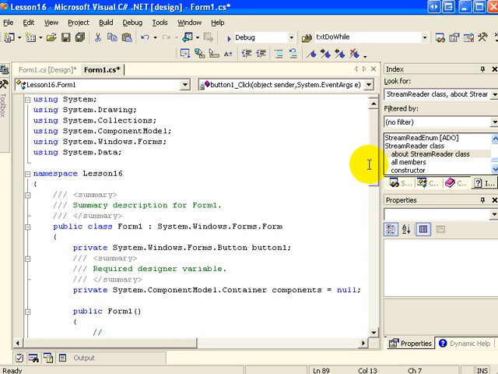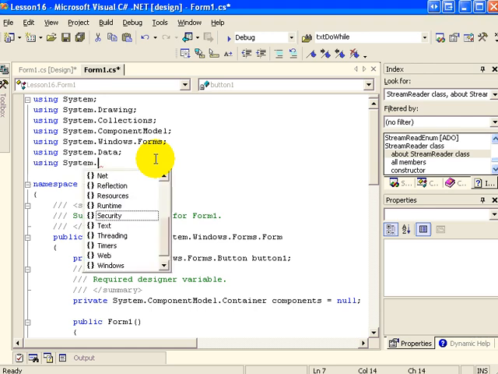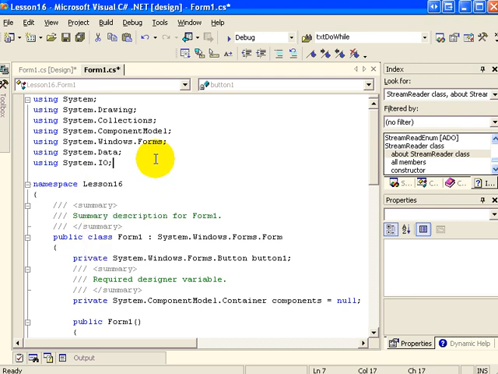The very first thing that I'll want to do is go up to the top and import or use a namespace that I know I'll need in order to work with files, and that is the System.IO namespace. And by the way, I/O stands for input and output. It has classes in this namespace that allow us to open up and modify files, write to files, change directories, get listings of files or directories, and a lot of file-based operations.